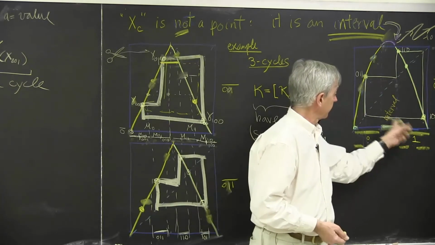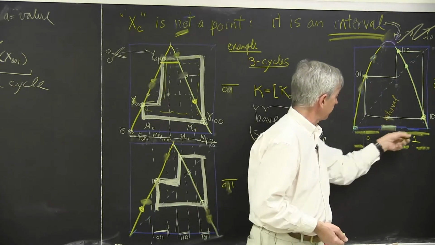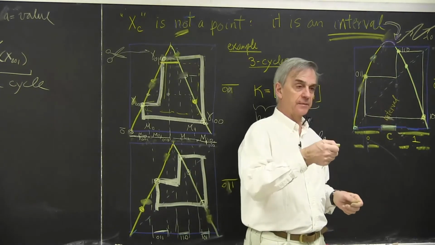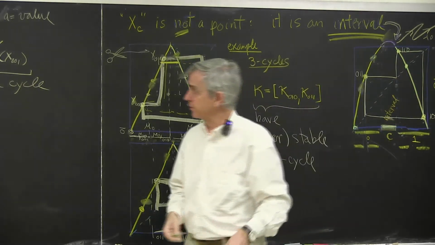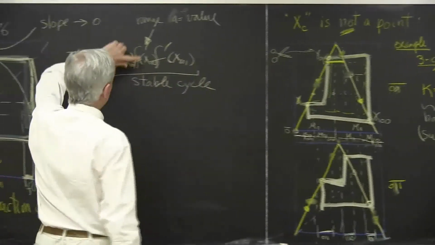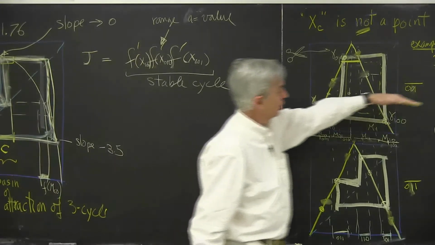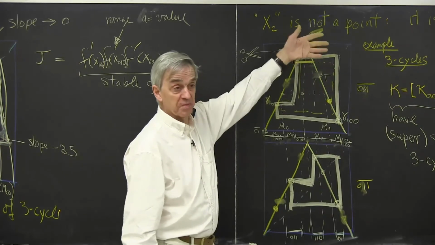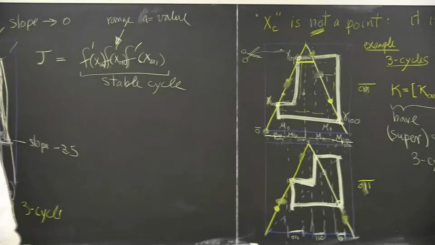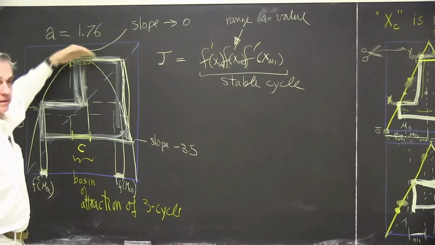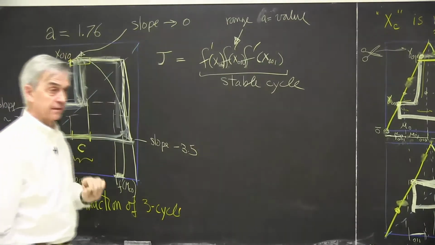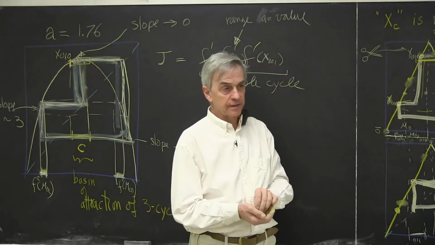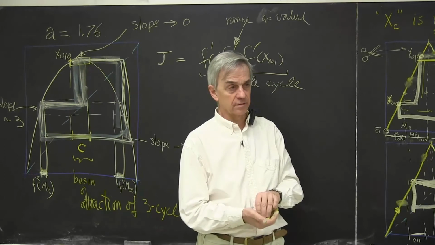And then there are sequences in which you replace one of these letters by C because you end up in this interval. So you wander around and you end up in this interval, wander around. And if you compute the stability of the cycle, because whenever you end up here, we have designed it so the slope is 0, so it's super stable. But it's modeling all maps which have stability of the cycle, open intervals. So the critical point is not a point, it's an interval in general.